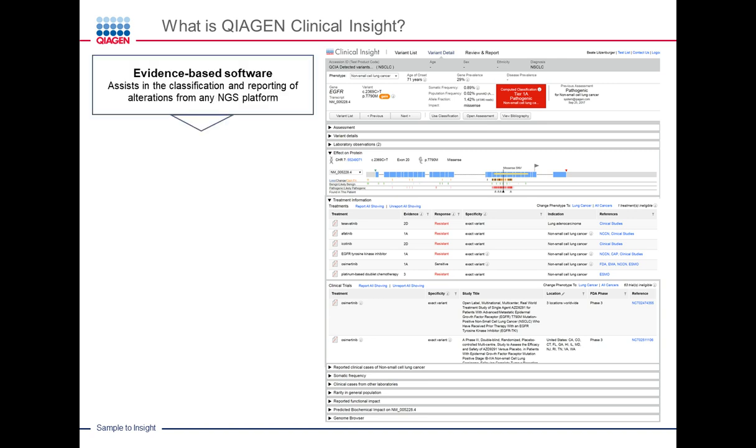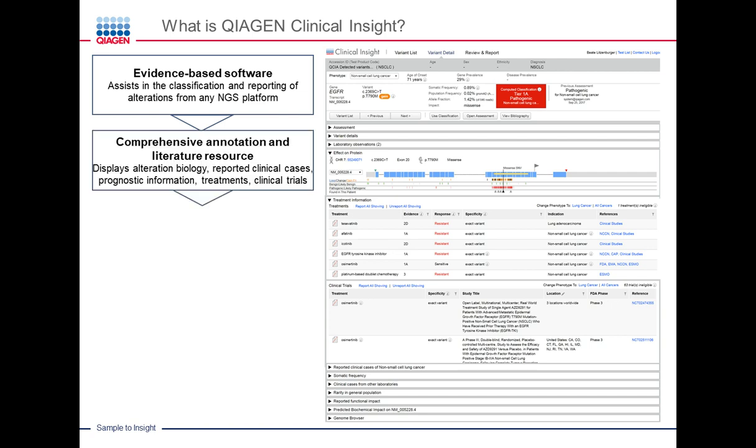It lets you see each alteration in the context of the current evidence that QIAGEN's curated for you, and through computational means puts those alterations into context. So what we refer to this as is evidence-based clinical decision support software. It assists you in the classification and reporting of alterations, independent of which next-generation sequencing platform you use.